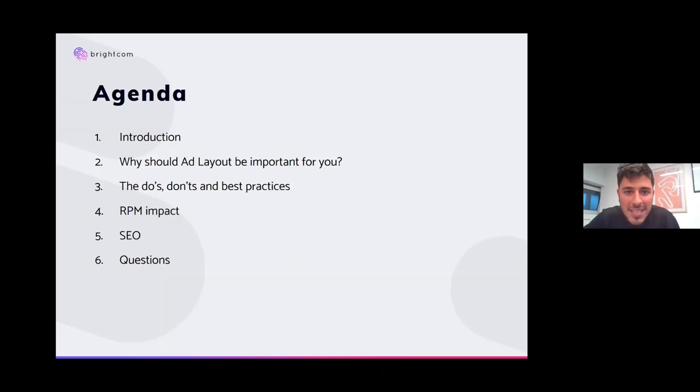Great. So what do we see here? 85% say that they find ad layout very important. Some think that it's not important at all. And then we also have the second biggest percentage, which says that it's a little important, or perhaps you don't have the required tools, or you don't know exactly how to engage with how your content and layout looks on your website. That's already quite interesting. I find the fact that most of you think that it's important a quite positive sign. So I'm happy about that, and I think we're already on the right track.